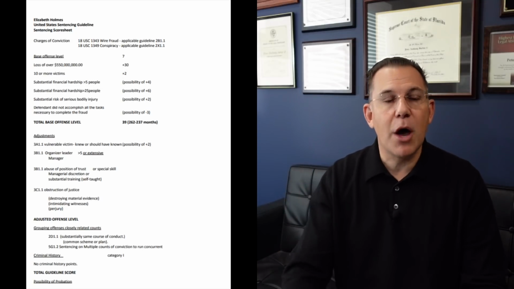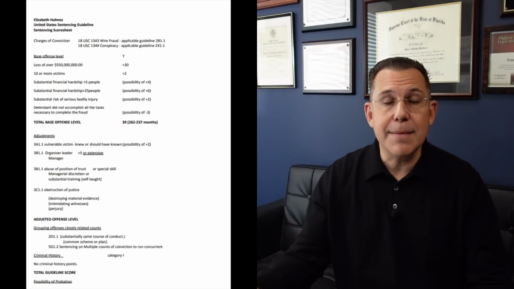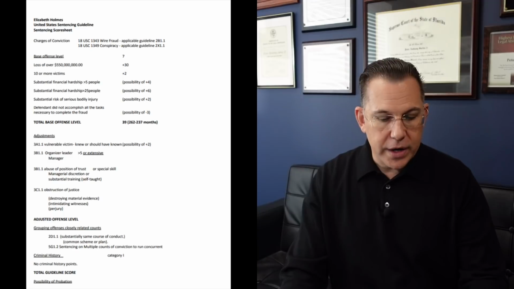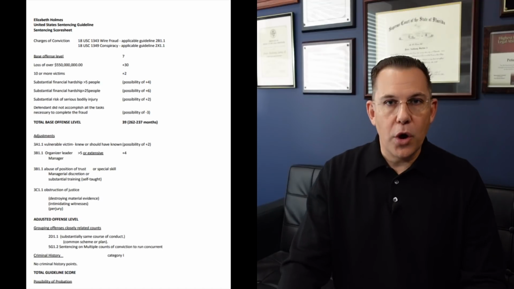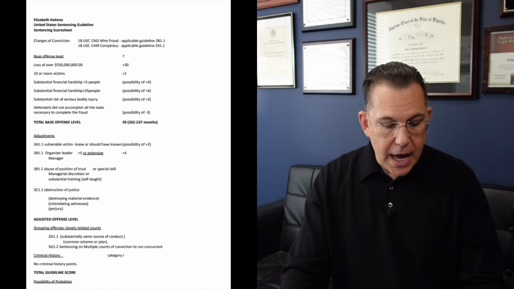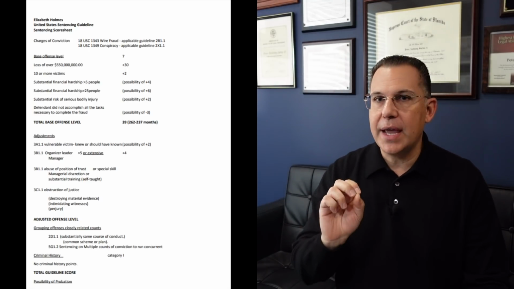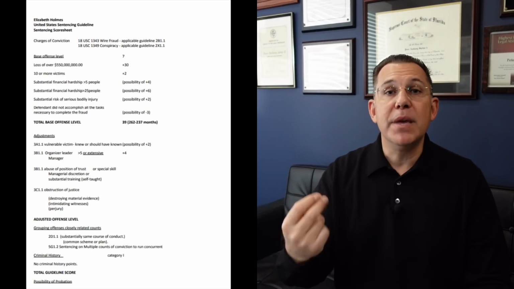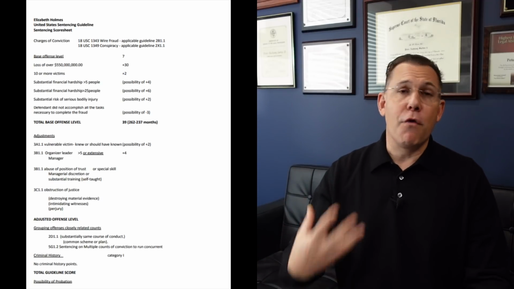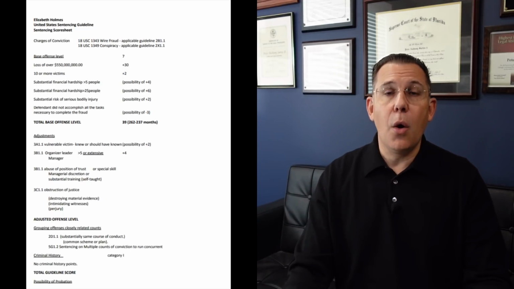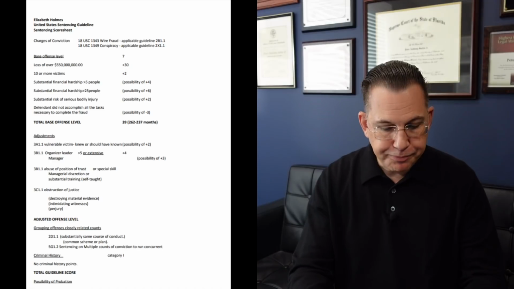3B1.1, the next section, talks about the role that the specific defendant played in the fraud or in the scheme. I believe that Elizabeth Holmes is going to earn herself 4 points. Why? Because I believe she is a leader and organizer, which calls for 4 additional points. There is a lesser included role adjustment for managers, but I don't think technically Elizabeth Holmes is in that section because she is in fact the CEO of the company and she is the founder of the company. Therefore, from my perspective, she is the leader of the organization. So I'm going to add 4 points to her sentencing score.